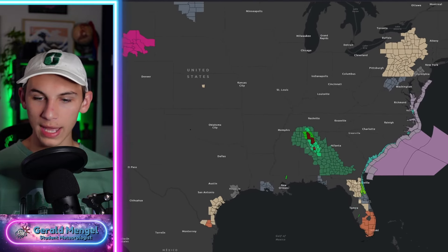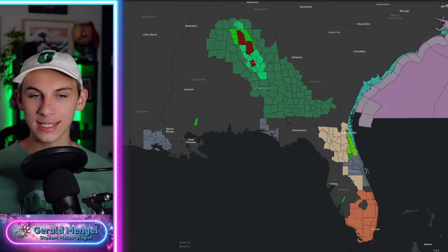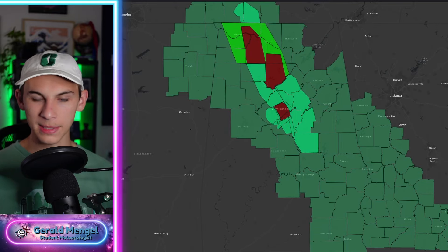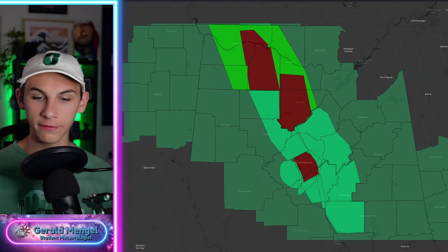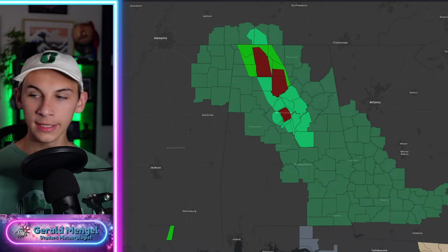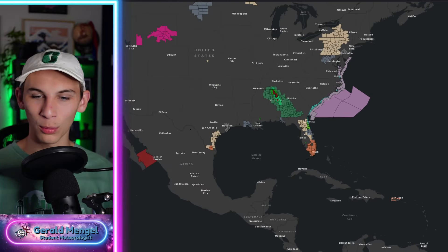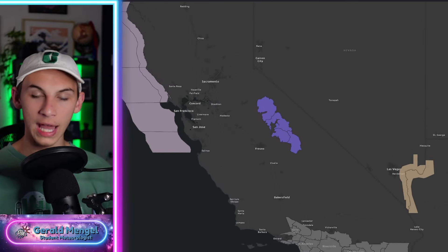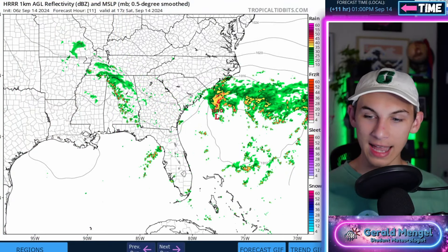Looking at the latest watches, warnings, and advisories — we've got plenty of flood watches up from Alabama and southwest Georgia through northeastern Mississippi and south-central Tennessee. Even flash flood warnings in effect through the Birmingham area, with non-stop rain from Florence, Alabama down through Birmingham and communities near Tuscaloosa seeing significant rainfall. Outside of the southeast, we have red flag warnings out west through Wyoming and winter weather advisories through the Sierra Nevadas in California — it's getting towards mountain snow season and we're starting to see more of these pop up, which is expected this time of year.